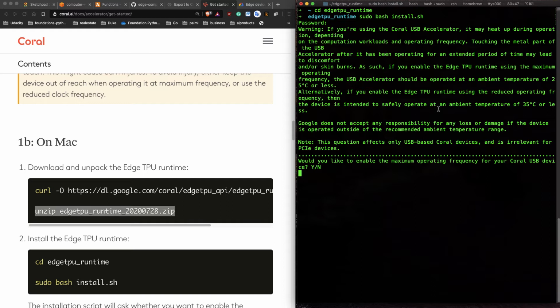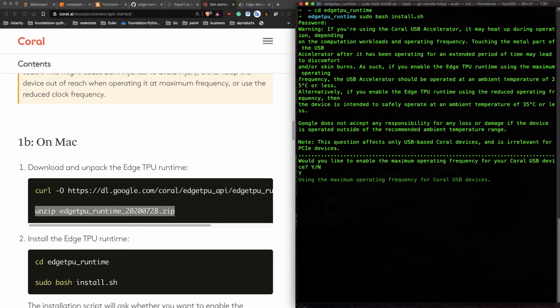The first option is that you can make it run at more of a normal heat load, or there's one where you can do a maximum operating frequency where it actually is very, very hot. And in this case, I'm going to say I want it to run at the maximum speed because I want to get the best prediction power. And so I'll say yes.